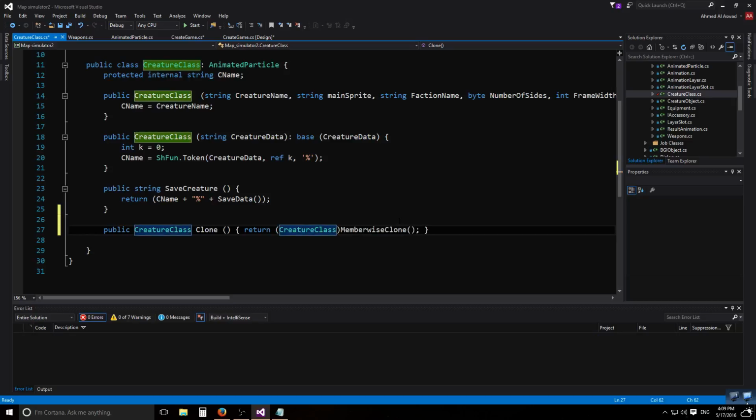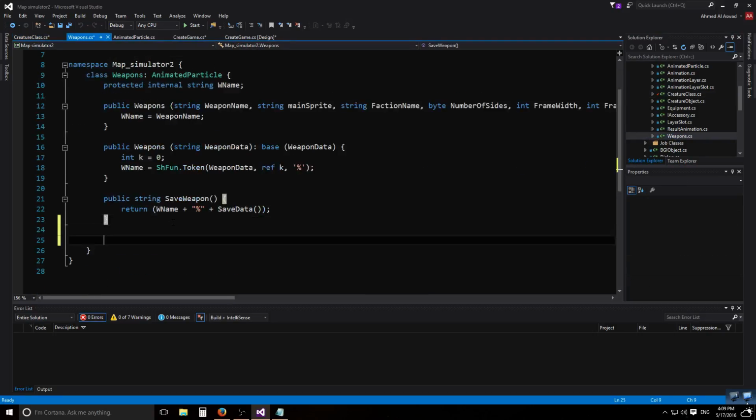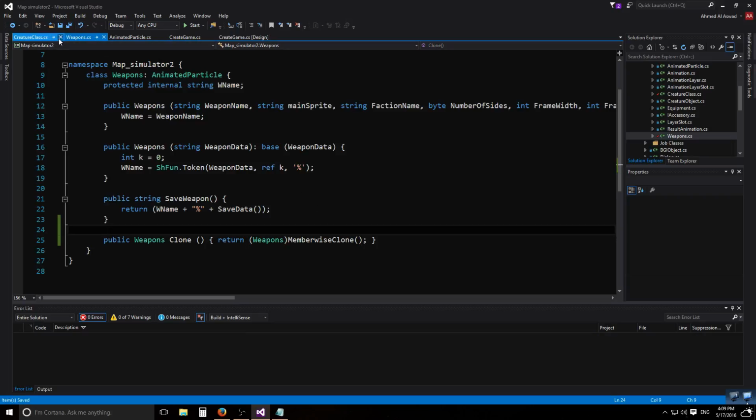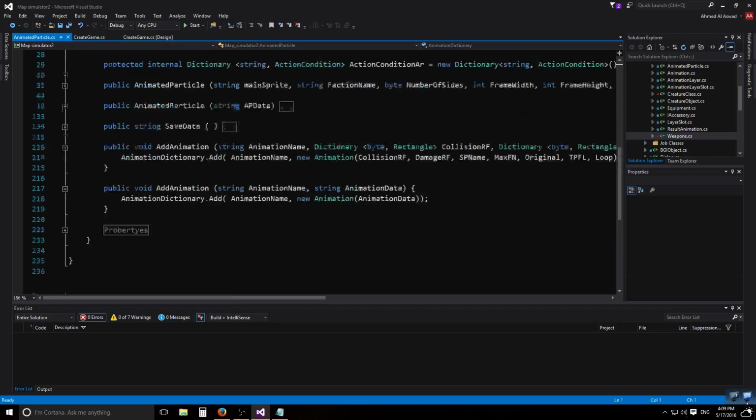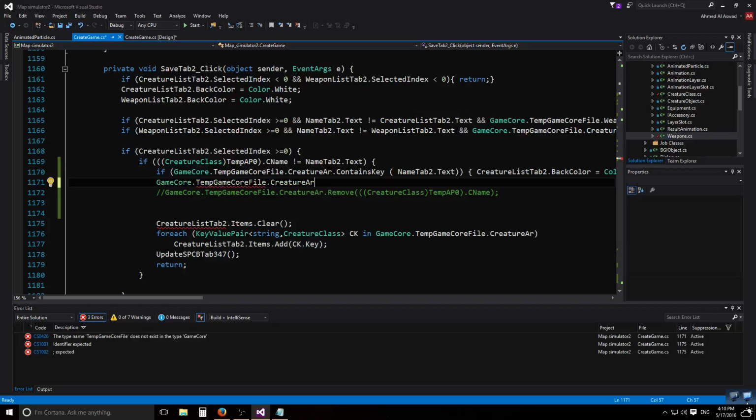So I believe this is how it works, but I'm not sure. So let's go to the weapons and try to make a clone for the same thing. And the thing is, the definition says shallow copy, and this scares me a lot, but apparently it works fine with the game file.